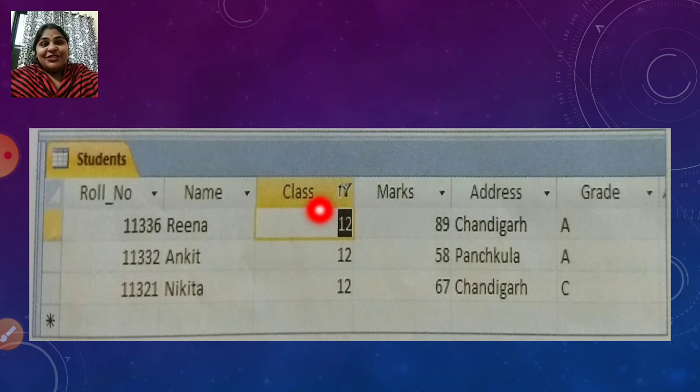So this is how I have filtered my data on the basis of class 12. I hope that is clear now. So that was an advanced feature. For marks you can use commands like less than, equal to, greater than. So this is how we can use the filter.